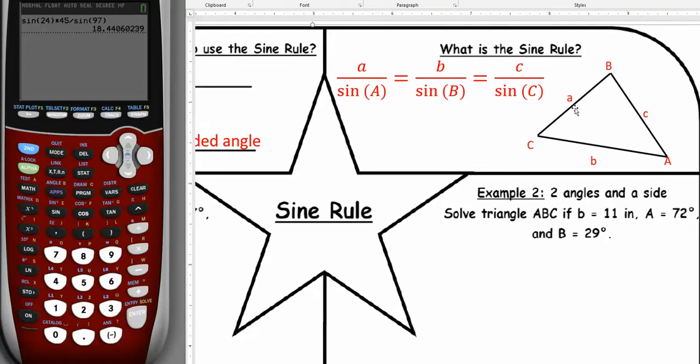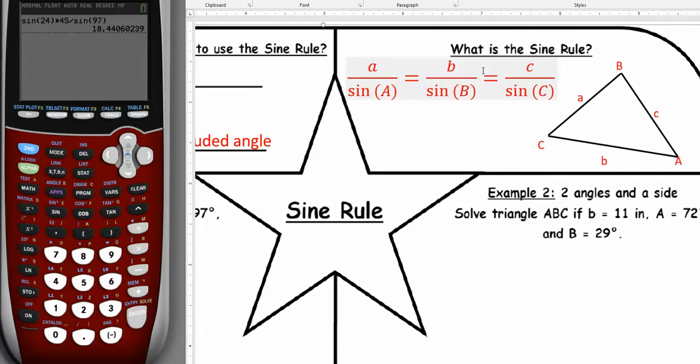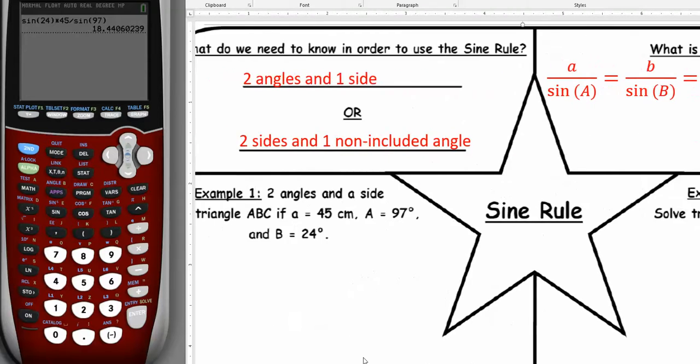Also make sure you realize that the angle and the side that correspond to each other have the same letter and they're across from each other in the figure. They are opposite of each other. So make sure that you're aware of that and paying attention to that. And lastly, there are three ratios, but in order to have an equation, you only need two because there are only two sides of an equal sign. So don't feel like you have to fill in all of that information, only two ratios. And I'll show you what I mean.